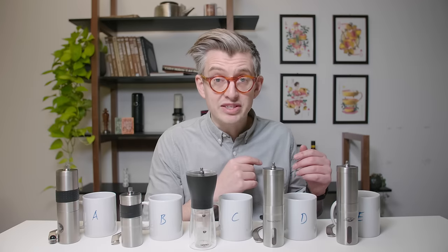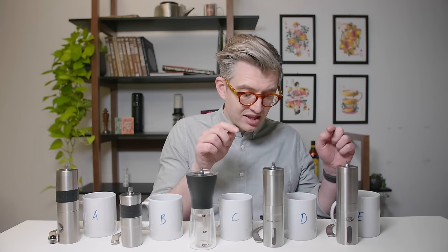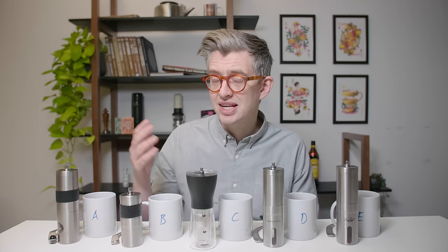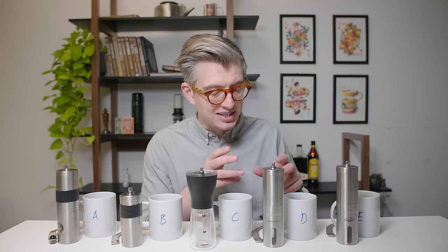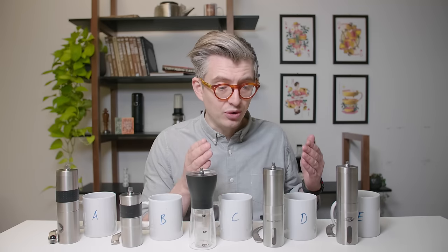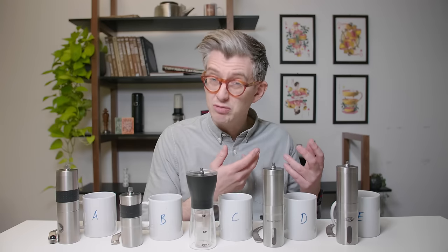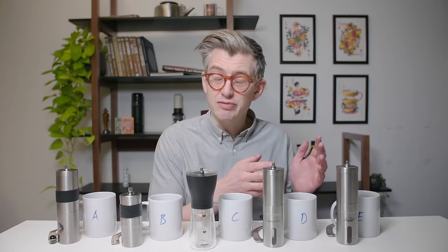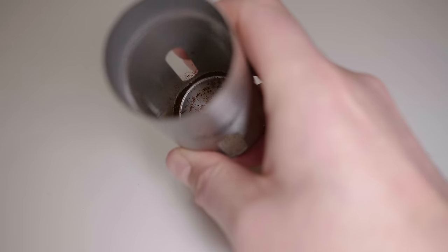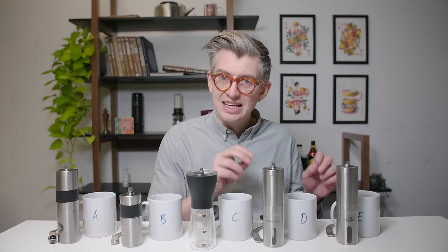When grinding the Hario, it can feel like the beans are sloshing around inside, and you worry they aren't funneling down the way they would with slimmer grinders. I got stuck a few more times with the Hario, which was interesting. The Henry Charles and Java Press may as well be talked about as one — they both hold about 40 grams too. The bottom of these has a little window, and I have no idea why. Adding another piece is kind of annoying: I don't need to see how much coffee is in there, and it's something extra that can break and is harder to clean. Coffee fines were getting stuck in the ridge around it. I did not like the construction inside that thing.